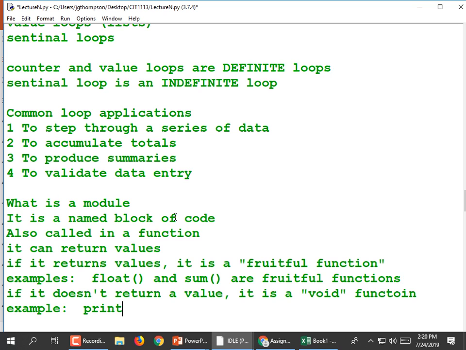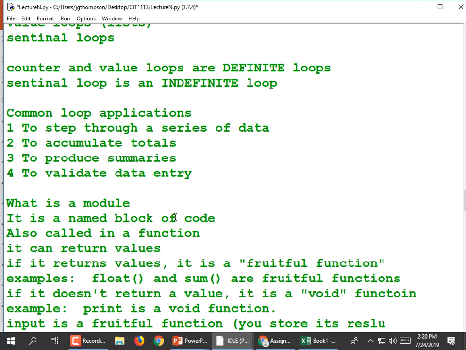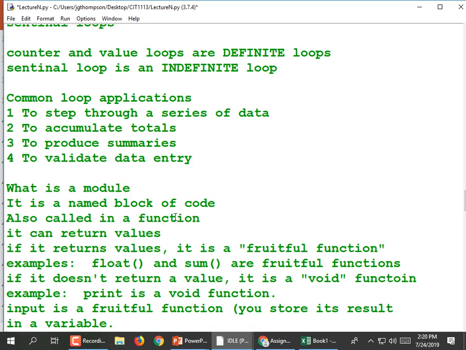Come on, guys, you use input on every program you write. When you call input, are you storing its result in a variable? Yeah, so it's a fruitful function. So print is a void function. Input is a fruitful function. You store its result, not read, in a variable.